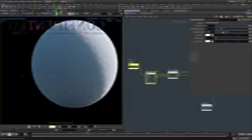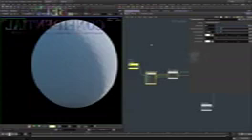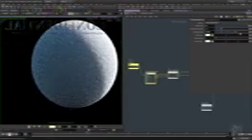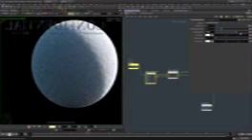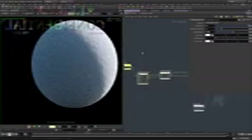We can change it between forward scattering and backward scattering. So this is anisotropic surface. You can see it's becoming more flat because it's reflecting more of the environment light. And if we inverse it, it's reflecting less of the environment light towards the camera. It's more on the edge. So it depends on the look that you want. You can choose between these two methods. And that's pretty much it.